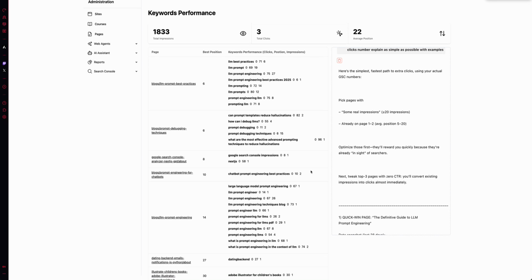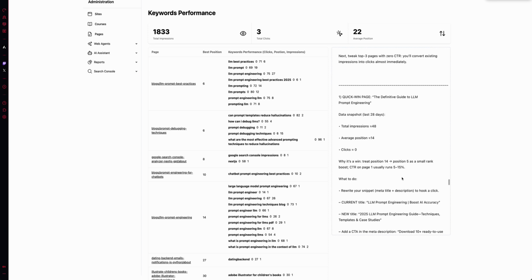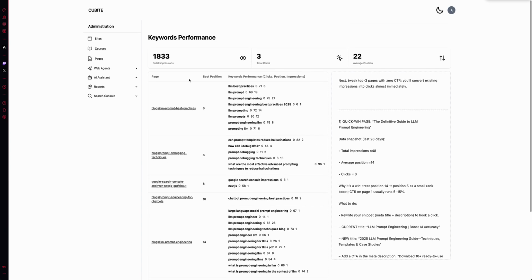One example of that is this one, where the position is good, 10, this is on the first page of Google, but the impression is 2. So the tool provided a couple of quick wins for me to be able to improve these pages. So what I'm going to do is apply those today, implement the total impressions per page as well here, feed that to the tool tomorrow and follow the instructions. Let's see how it works.